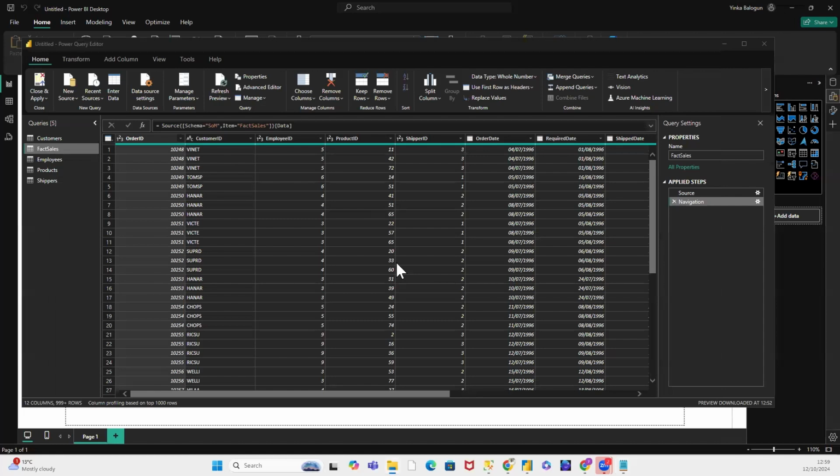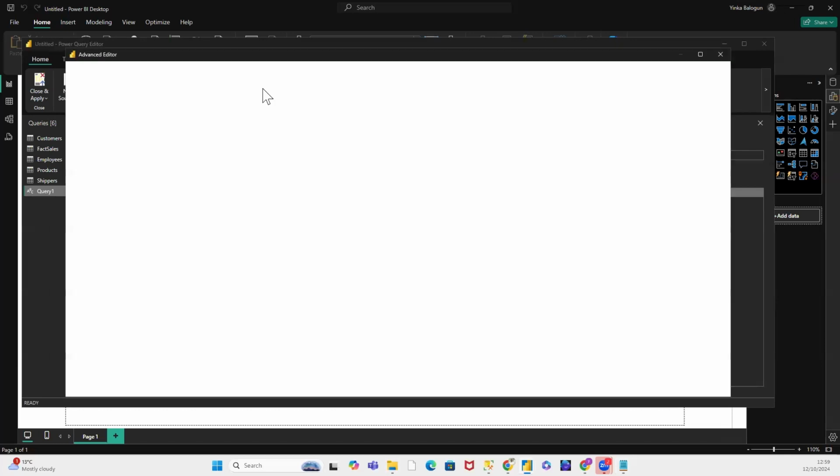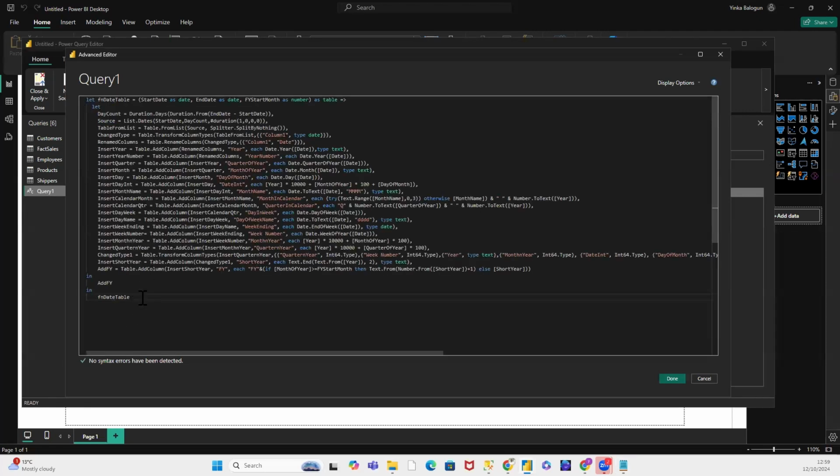Now I want to bring that data in. So what I need to do is go into a new source, and then I select a blank query. Once the blank query opens, this is my blank query. I'll go to advanced, click on advanced, and this has been written in the right way. So I'll just copy and paste it. And this is it. That's the script. And then I click on done.